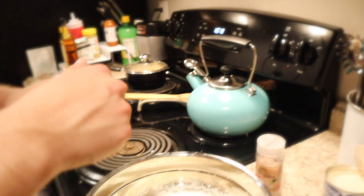So consistent. Okay, guys. So, the product is almost finished. We're halfway there. We just need to add a little bit of vanilla extract and a dash of salt.